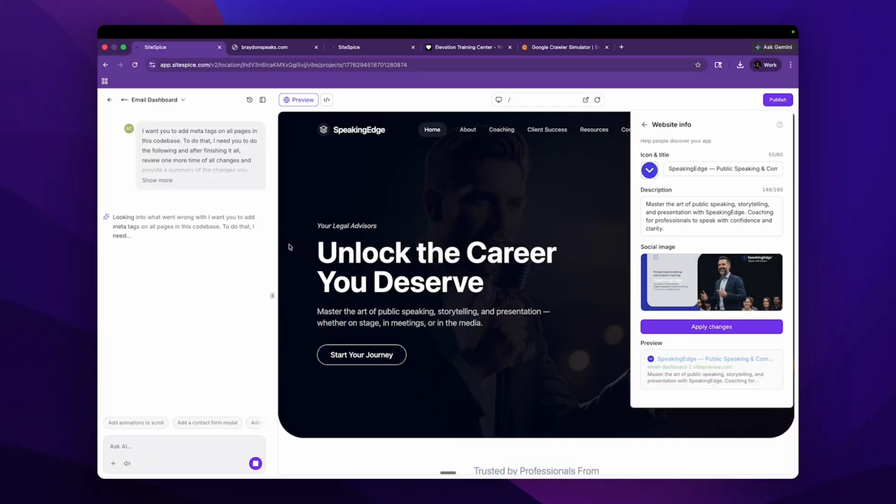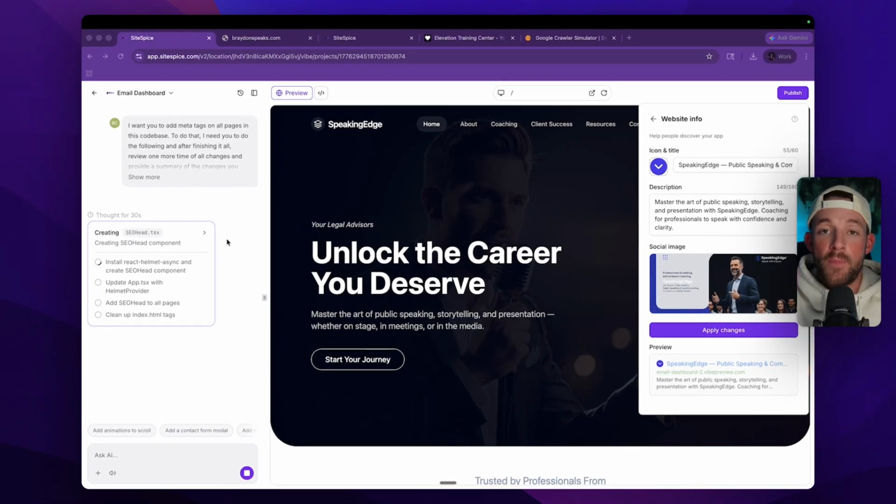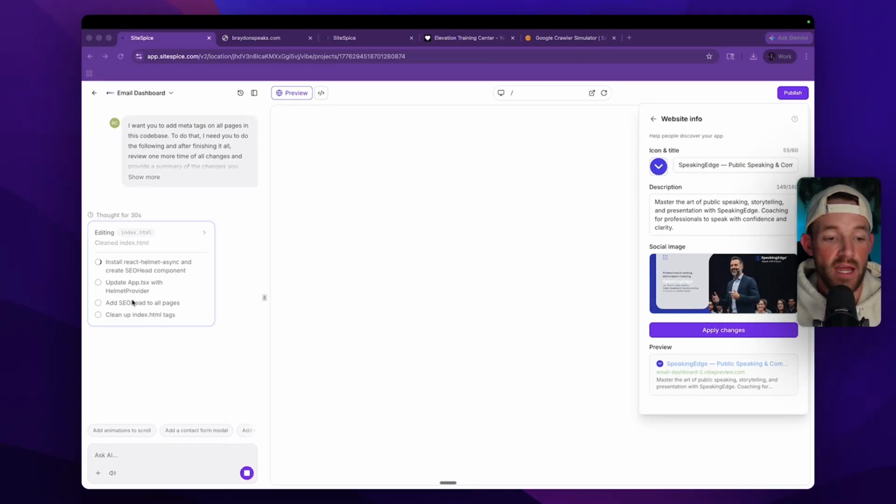Now, what the social is, anytime that you are sharing a link like on iMessage, or you're sending it in Facebook or in WhatsApp, you're going to notice that there's like a picture that pops up, and then there's like a little title that says what the website's about in the description. And so what we're working on right now is we are installing all of those SEO things so that socially your website will show up, and it will appear really well as you are sharing the link across different platforms and stuff like that.